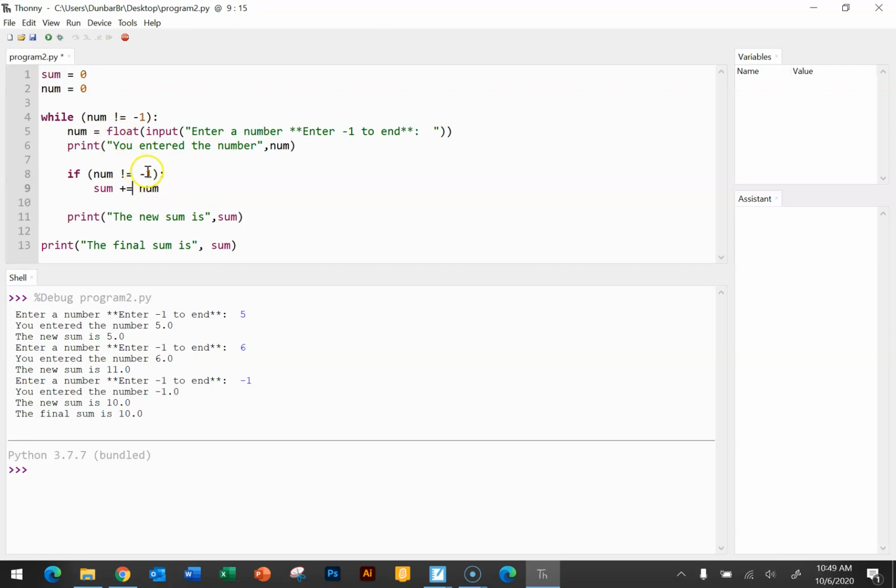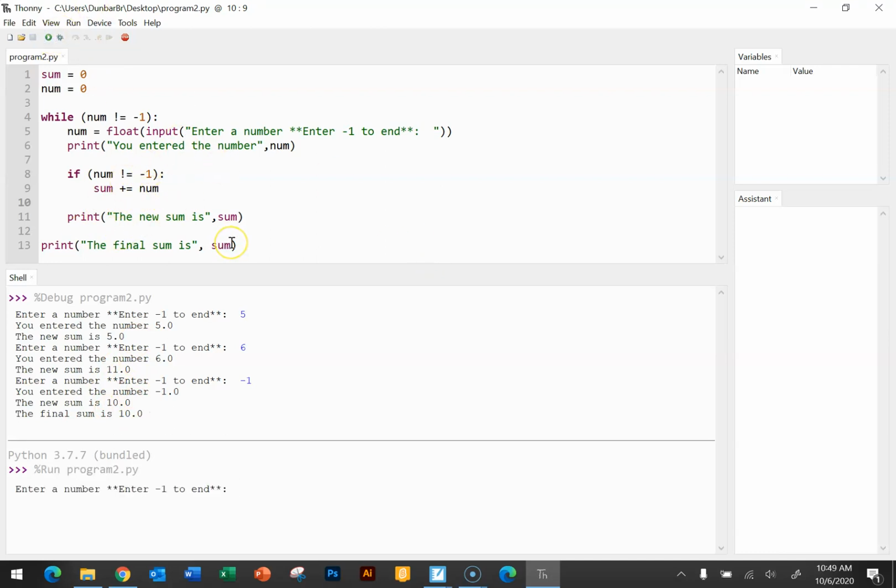So if I'm in here and I just entered -1, it's not going to update the sum. If I enter any other number, this becomes true, and then I am going to update the sum. So basically, it's going to take care of that thing where I wanted to end the program at 11. I entered -1, and because I entered -1 as my flag, it changed it to 10. If I didn't want that to happen, this little layer of logic would help it.